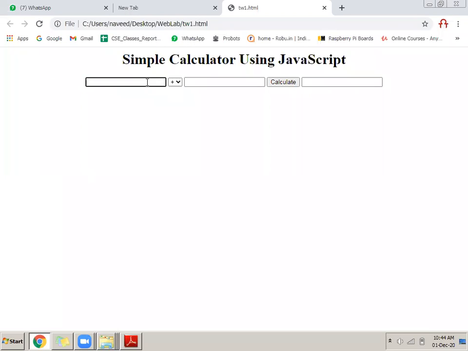The first term work is quite simple. We have one text box here, then a combo box for the operator, and then another text box. Then we have the button here, which should calculate using the content of the first text box, the operator, and the second. For example, if I write 3 here, star, 3, is equals to, it should display 9. Similarly, 3 minus 3 is equals to 0, and so on. So this is the first term work we saw yesterday. The program is also there, and I'm going to give it to everybody.